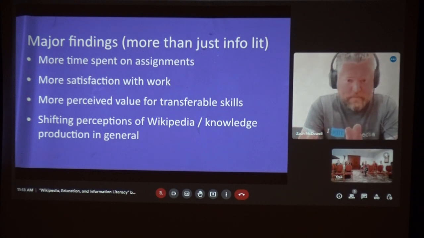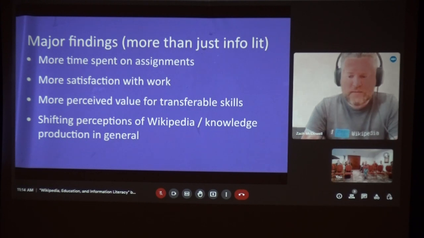that can increase self-efficacy, which is how students imagine that they can be, right? It's the belief that they can succeed. And this is one of the leading key indicators for success for students, especially first-generation students who often get left behind, right? These are the students that we really want to reach, that we want to help, because a college education will significantly improve their lifestyle, right? And their ability to support their families. And of course, there was a huge shift in perceptions of Wikipedia and knowledge production in general, which is both about information literacy, but also students really approach Wikipedia far differently afterwards.